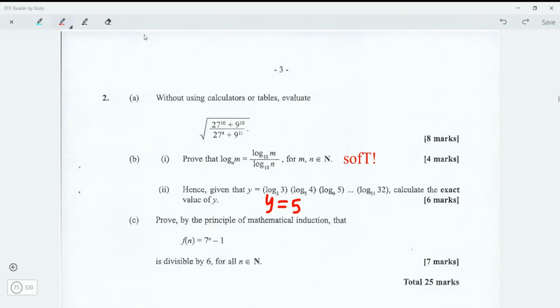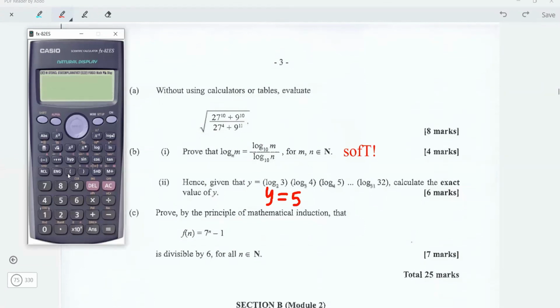Nice. So what you can do is take out your calculator. Let me show you what I mean. I'm not going to do it because it's going to take too much time. But you can do this. Put in all of it. Log to base 2 of 3. Close the bracket. Then you multiply it by log to base 3 of 4. Close the bracket. And keep on multiplying them. Go straight out till they reach the last one. Just try it. And I guarantee you're going to get the 5.